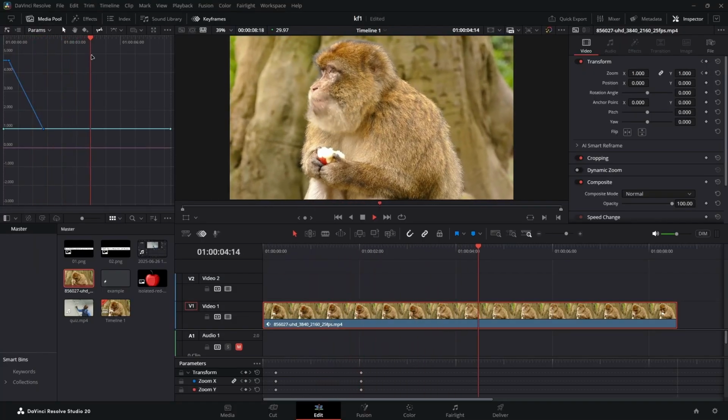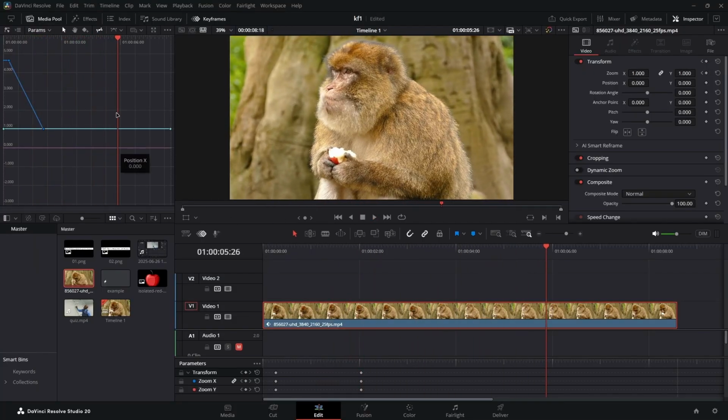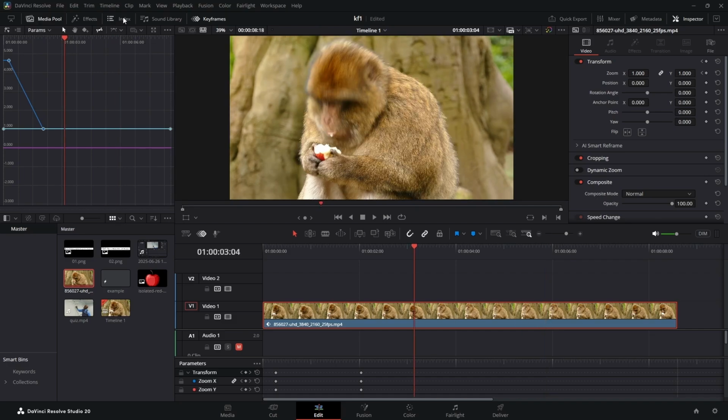So if we want to smooth that out, what we do now is I would hit Control A to highlight everything. We would come to this icon right here. We have ease in and out, ease in, ease out. So I'll choose ease in and out. So you can see our curve now, like you would have in the spline editor in our Fusion page. It's all done in this keyframe editor now.